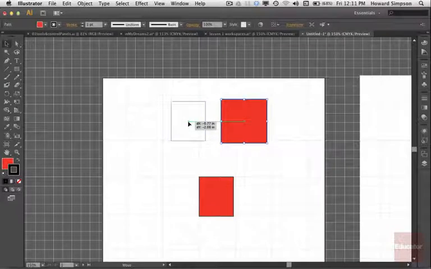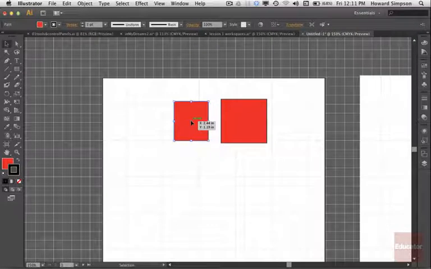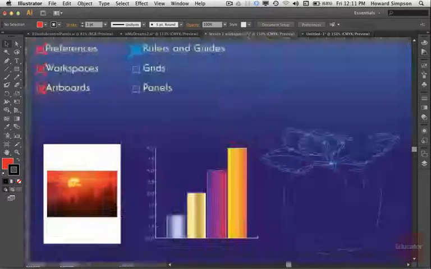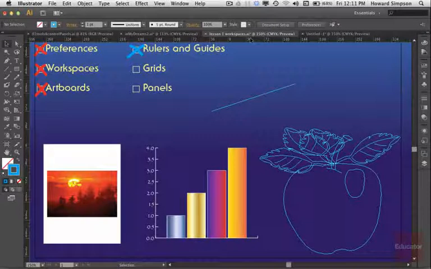Okay, so here's another thing with the smart guides, because I get the height and the X and Y position, and it's also showing me that I'm directly in the center, that both of those are lining up. So that's another reason why these smart guides are good to keep. All right. Okay, so that is the grid.